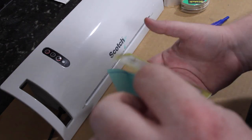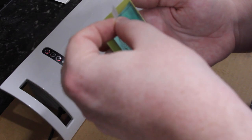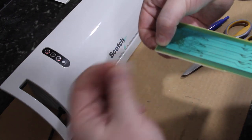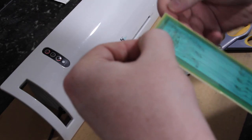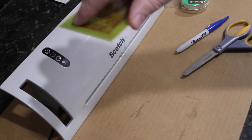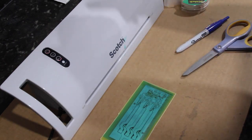What you want to do is place it on one edge, the leading edge of your board, and gently press it down on that leading edge. Peel off the tape. And just gently press down that leading edge. Leave the rest of it just sitting on the board. It won't fall off, but it isn't stuck down either. I'm going to wait for this laminator to heat up, and then I'll run it through a few times.